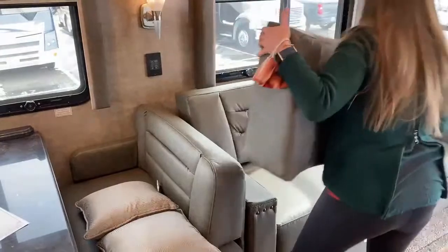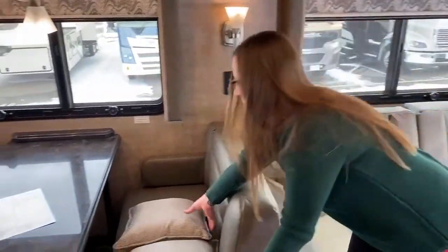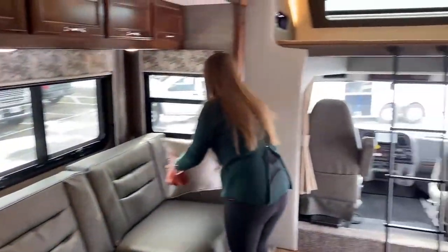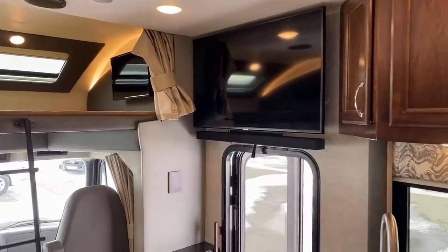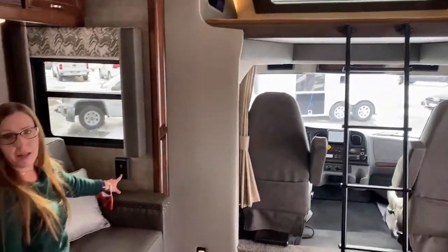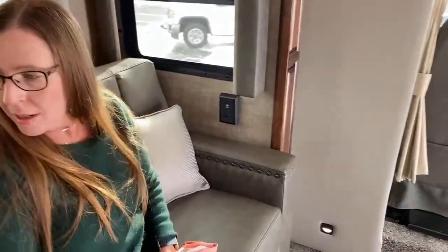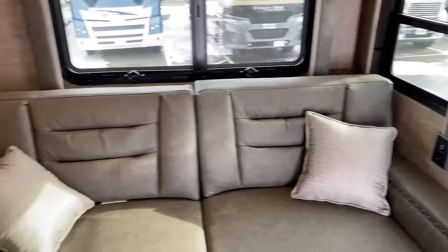We are ready to watch a movie. You have another Samsung TV in here, another Blu-ray player, and also a sound bar so you can listen to anything on your phone. We have more USB ports and another outlet. If you've got a few kids doing remote learning, you can never have enough power sources. Lots of capacity here for hanging out with the family.